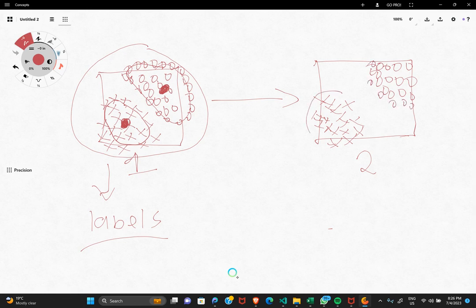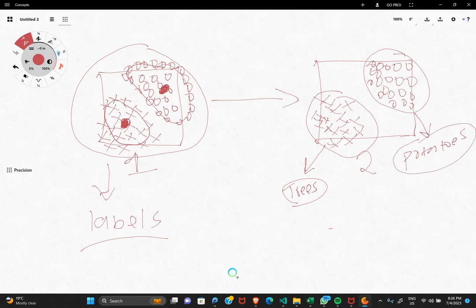Instead of calling these x's, he will assign them a label, maybe trees. So these are trees. And up here, instead of calling these things zeros, he will say, let this be potatoes. And basically that's what the K-means model is doing.